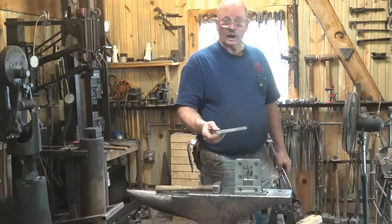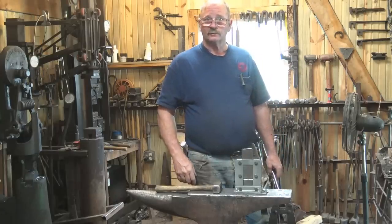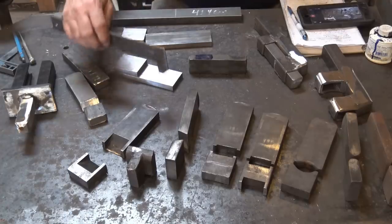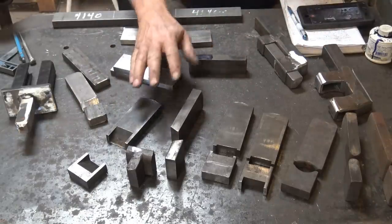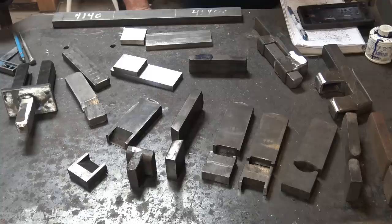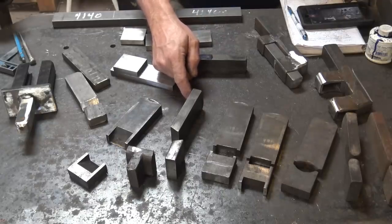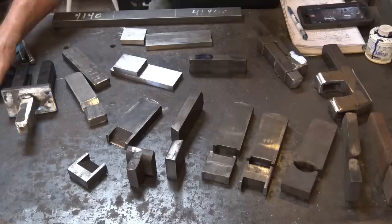We're going to make some dies for this tool, and we'll see what some of the varieties of dies are. Here we have a variety of dies that fit various guillotine tools — most of them are from my Smith & Magician, which uses a 3¼ by 2 inch die. Most of these dies are some form of hardenable material. They have seen a lot of abuse and they're still going strong. Some of the ones that get used more have been dressed and need dressing again — you can see a little bit of mushrooming on the top of a few of these.